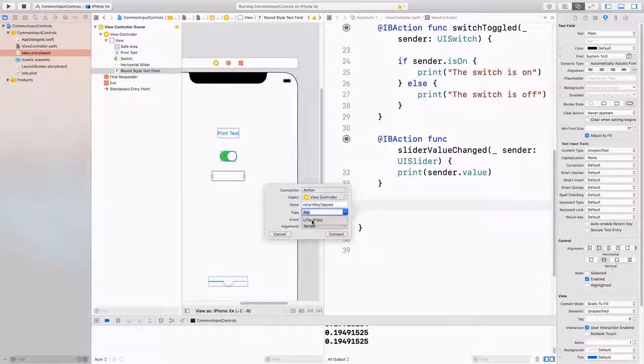The type is UI text field, and the event is going to be primary action triggered. Then we can go ahead and click on the connect key.